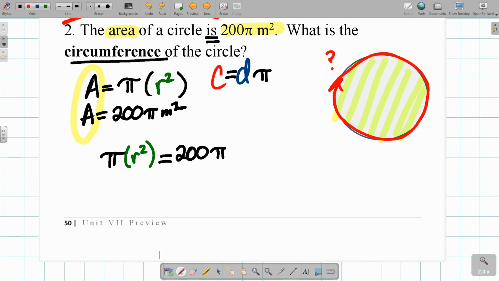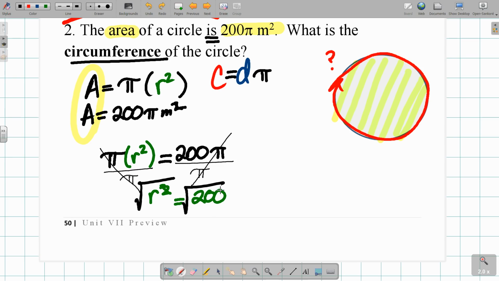We're going to solve for the radius. So we're simply going to divide by pi. You can do that. You need to realize pi is a number, folks. It's a very special number, but that pi is an actual number. You treat it just like you would any other number. That cancels, that cancels. So we now have the radius squared equals 200. So we can square root. You ask yourself, what is the square root of 200? You can factor.